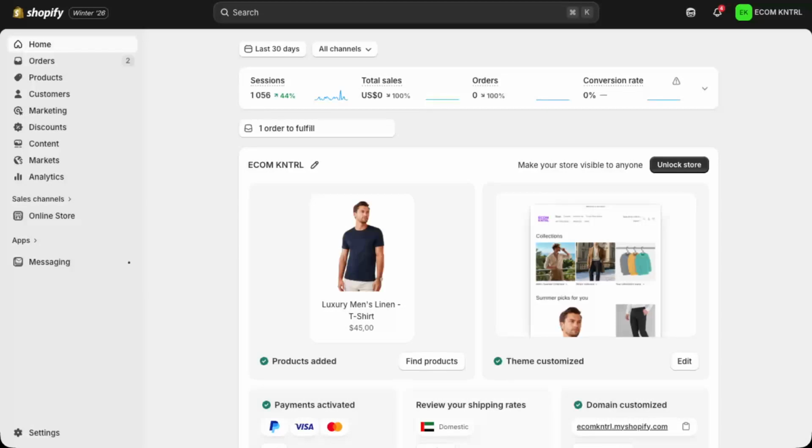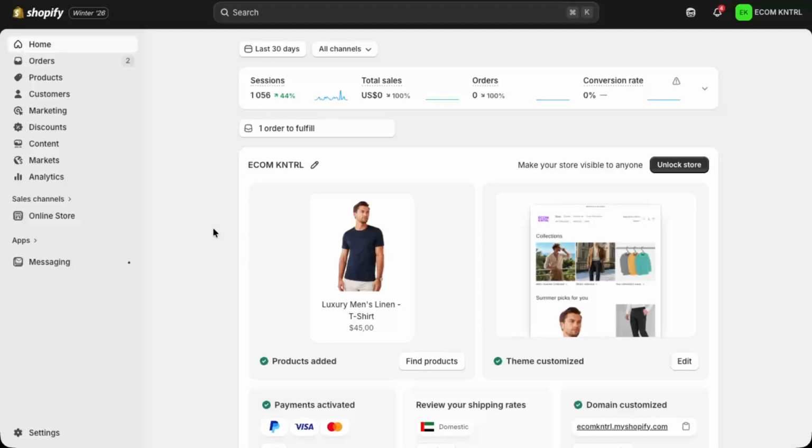In today's video, I'm going to teach you how to fix compare price not appearing in Shopify. If your sale price is showing, but the original compare at price is missing on your product page, it usually comes down to how things are set up in your Shopify admin. In this walkthrough, I'll guide you through exactly what to check and how to update your product so that the compare at price appears correctly on your store.